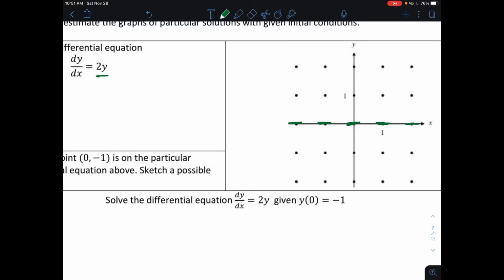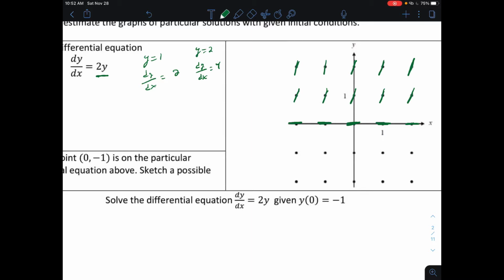And then I would say, all right, everywhere where y equals 1, dy over dx is going to equal double that, so my derivative would equal 2. So I would do the best that I could to make a slope that is equivalent to 2. Everywhere that y is equal to 1, the slope would look something like this. That line segment would be equivalent to what a slope of 2 may look like. And then if y was equal to 2, the derivative, or my instantaneous rate of change, would be equal to 4, so it'd have to be steeper than that. And so everywhere that y equals 2, I'd make a line segment that would appear to have a slope of 4. So it'd be steeper than the one that I just did.